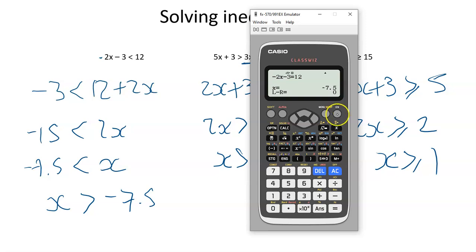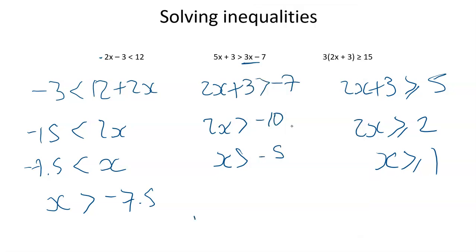Okay? Calculator does have a function for quadratic inequalities, but they have to be quadratic. It'll do quadratic, cubic, and power of 4. It won't do linear. So that's another video doing quadratic ones. For now, we'll leave it at these nice linear ones and say just check your answer by doing the shift solve function.